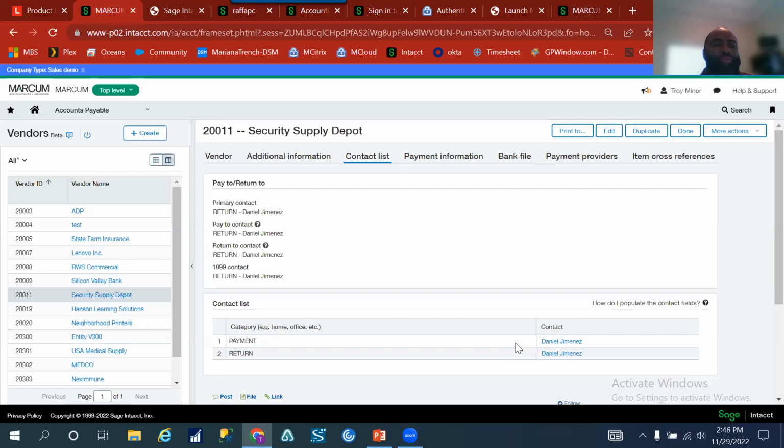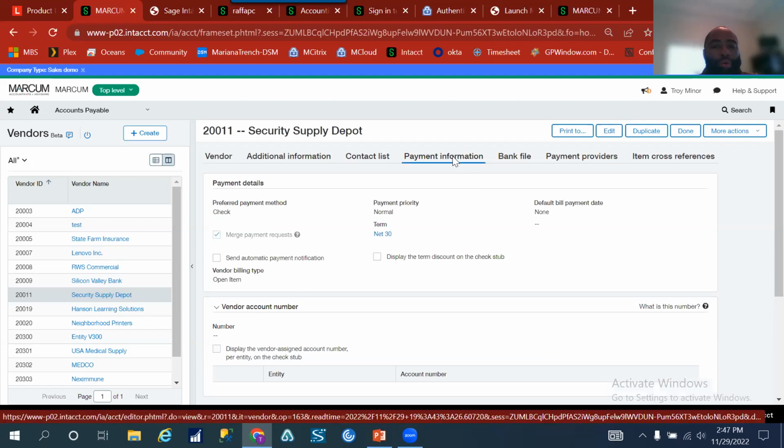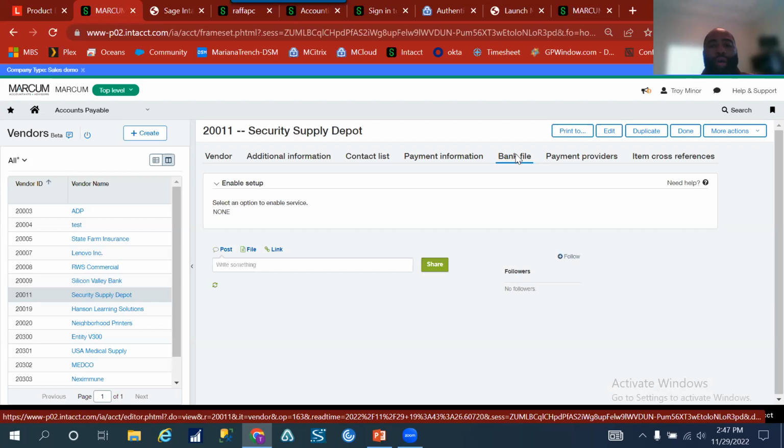Another use for this is if you have a vendor that has multiple locations or multiple branches, and you actually want to use this to basically direct which location the bill is for, which branch it is for. I can also quickly get to the payment information here. So again, for maintaining the vendor and updating the vendor, this split screen is great. Here we can specify any banking information. So if the vendor has agreed to be paid via ACH, which I highly recommend, by the way, then you can set up the vendor's information here.